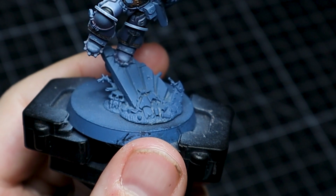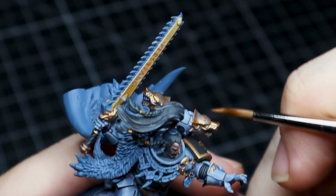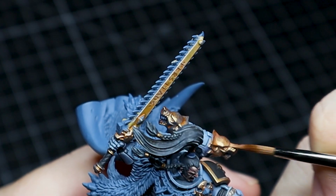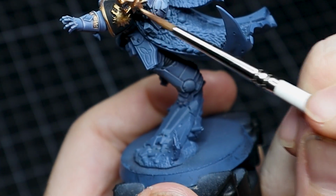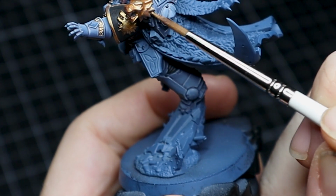Like always, this is gonna take us a couple layers to build up. We don't wanna do it in one go, especially with metallics. They can be very streaky, they can be very gloopy, and they just look very thick on a model. So we wanna make sure we thin them down and put them on so that they're nice and smooth. And to get an opaque finish, a lot of times that's gonna require us to come over this a second time anyways.